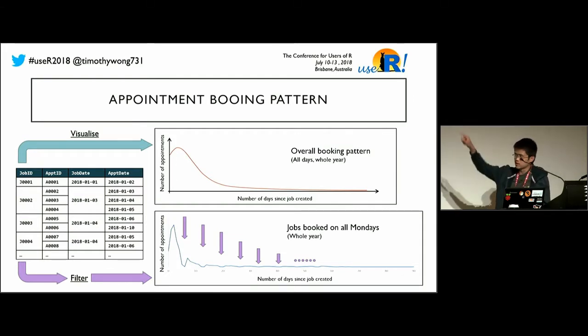But if you do a subset, for example, you subset all the appointments that have a job created on a Monday, yep, jobs landing on a Monday. That is what you will see if you plot the subset of the entire data set. Yeah? You see a clearer booking pattern. So for example, the blue line, these are the jobs created on a Monday. So you can see a 7-day seasonality there. So there's a 1-week cycle because there are fewer jobs being created, fewer appointments being booked on a weekend. So you see a big drop at around day 6, day 7, and another drop around day 13, 14, yeah, and so on and so on.